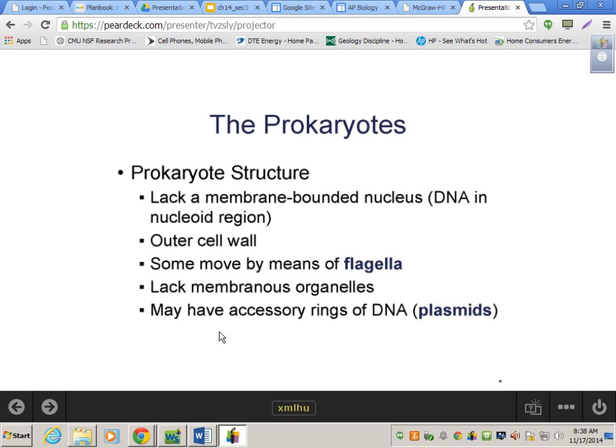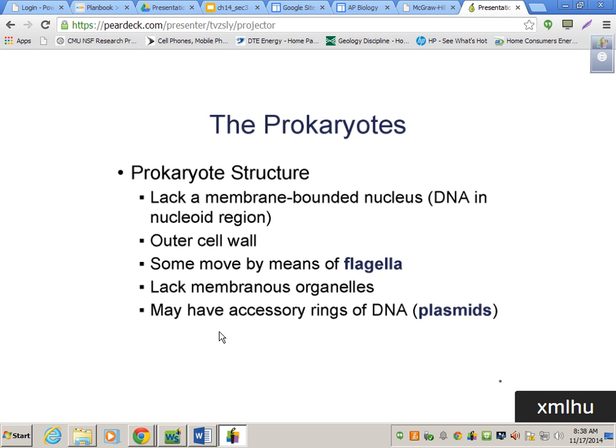So it may have accessory rings of DNA like plasmids. Have we talked about plasmids yet in here? A little bit when we talked about pGLO. It's more of a biotech thing. We are going to get into it more when we talk about transposable genetically mobile elements. But for right now, you need to understand that a plasmid is kind of like a baseball card for a bacteria. If I have a baseball card you want, we could trade, right? And it's an extra set of genetic material that can actually drive evolution and can drive survival.